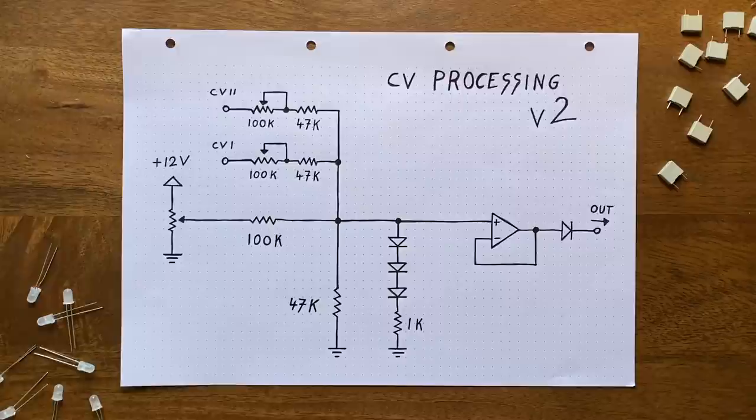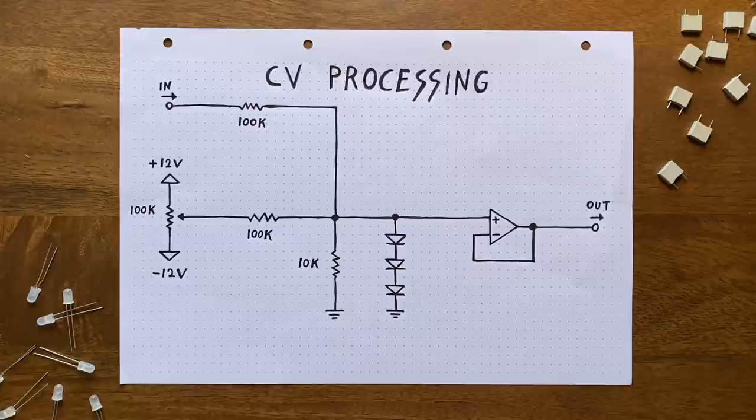The next change is closely interlinked with all the remaining adjustments. I wanted to add a second CV input. Doing that is not as easy as it sounds though. If you think back to the original video, you'll remember that we ran into trouble whenever the processed CV would rise significantly above 1.2 volts. This was the threshold beyond which our filter would start glitching out. And this meant that we needed to take precautions that would keep our processed CV below the threshold.